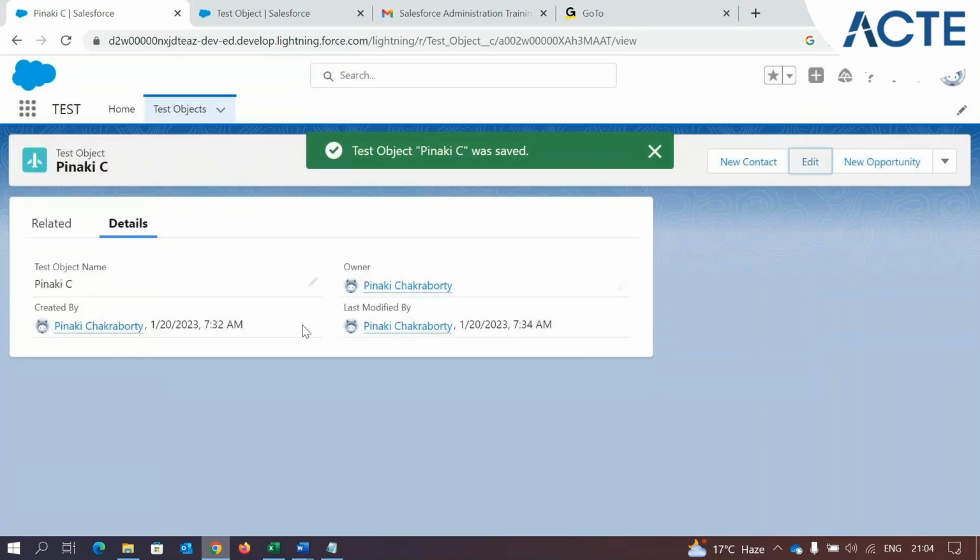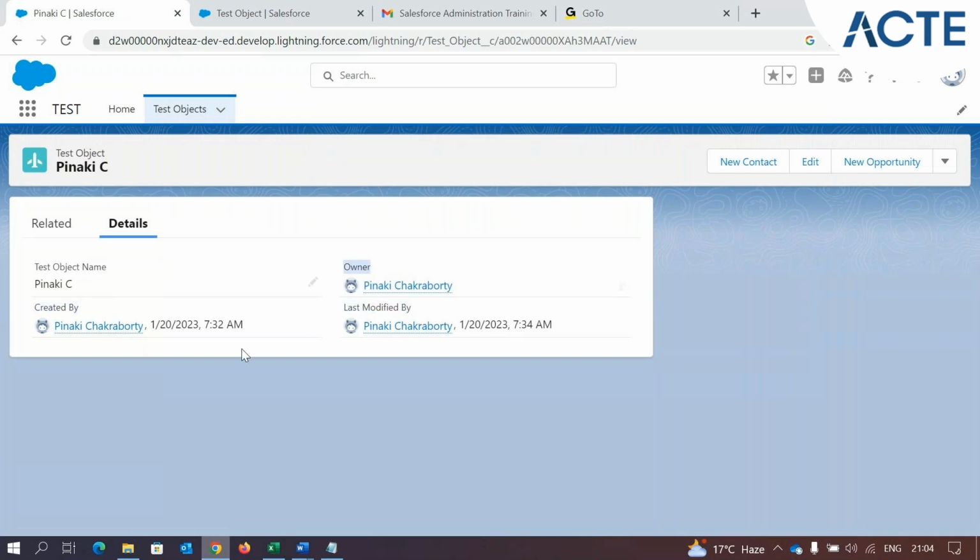But these fields, as you can see, created by, last modified by, and owner, I am not able to edit them. So what is the meaning behind this? Created by means who created this record. Last modified by means who last updated or modified this record. And by default the owner is the person who creates the record.